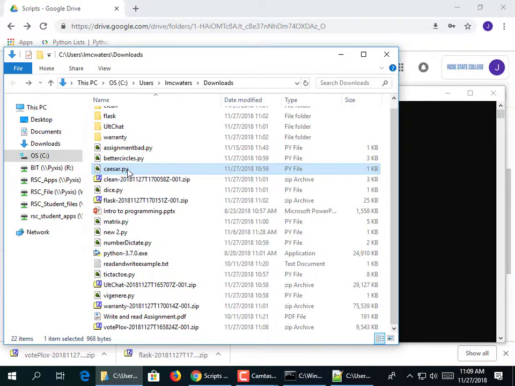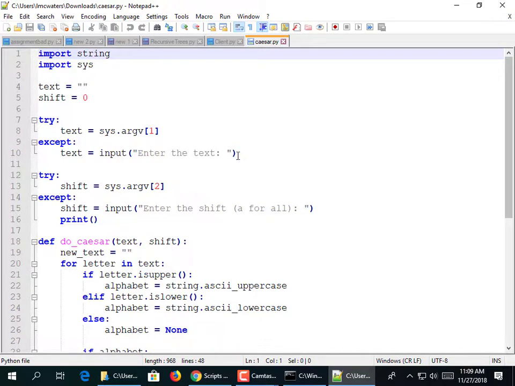So, let's see. Code for Caesar. A lot of different ways to do pretty much anything when it comes to coding. Any way you could wrap your head around a problem, there's some kind of logical way to do it. A lot of the code that I've thrown in here with these args are just for quality of life purposes. You really just need to get input in some way.